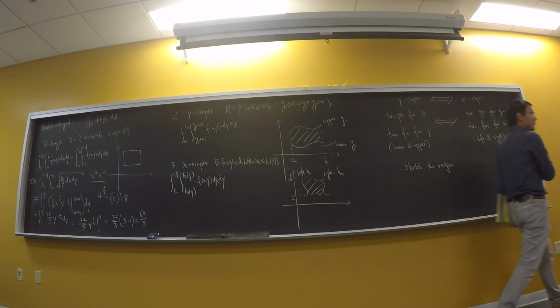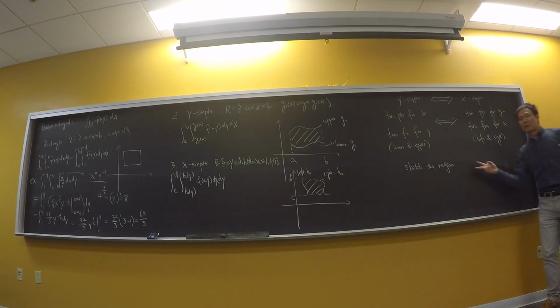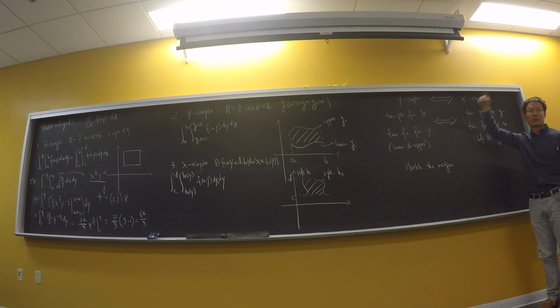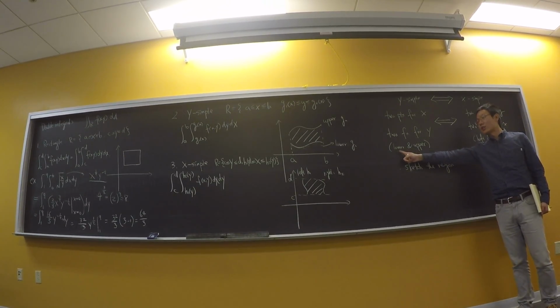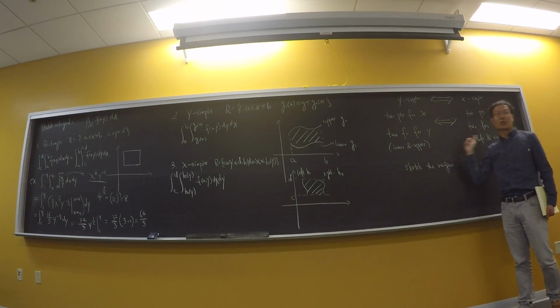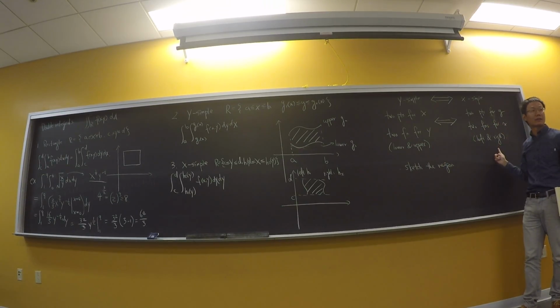Like we discussed in Monday's class, when you sketch the region, you don't have to be very precise, but at least you have to be able to tell the geometric relations between the region and its boundary curves, right? You have to be able to tell this curve is to the left of the region. This is to the right of the region. And then you can identify which curve is lower, which curve is upper, which curve is to the left, which curve is to the right, all right?